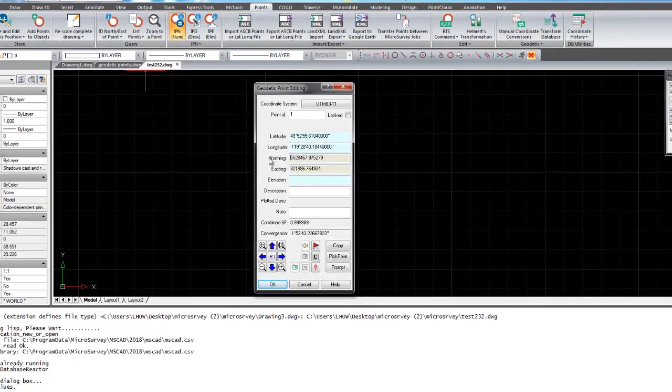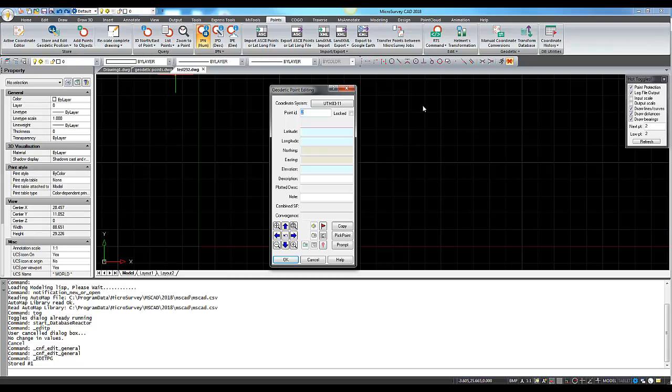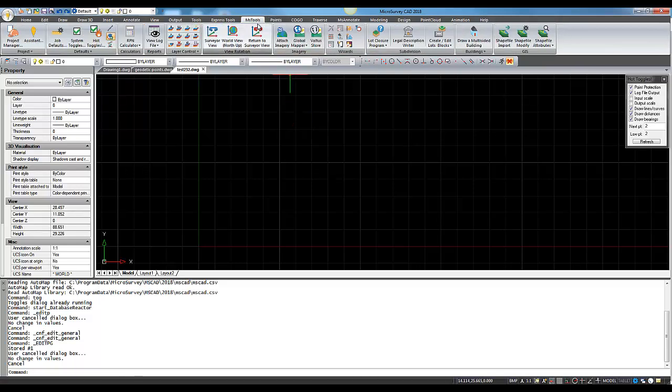And here you can see that it will compute a northing and easting value for you from the lat and longitude values that you have inputted, so you can perform a check before you store the position. So if everything looks good, you can hit OK, and that will store the position using degrees, minutes, seconds as the input. I'm just going to cancel out of this, and say you wanted to input it as decimal degrees.